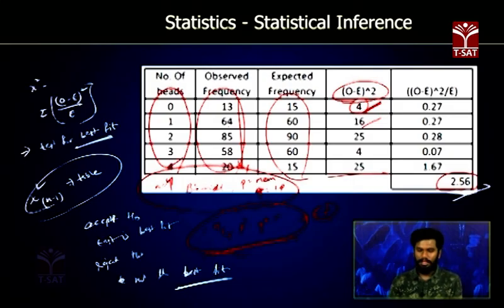This is the procedure. The formula is summation of observed frequency minus expected frequency whole square divided by expected frequency. It is enough to remember where we use these formulas and concepts. That is very, very important. Where are we using it? Testing for best fit. What is the formula? Summation of observed minus expected whole square by expected. So how many degrees of freedom? n-1 degrees of freedom. So that's it. You have to remember like that.